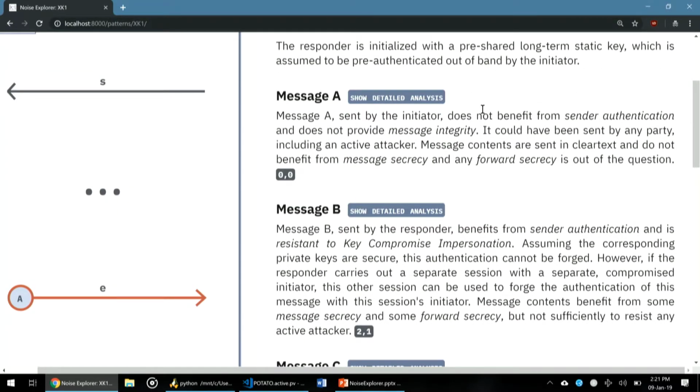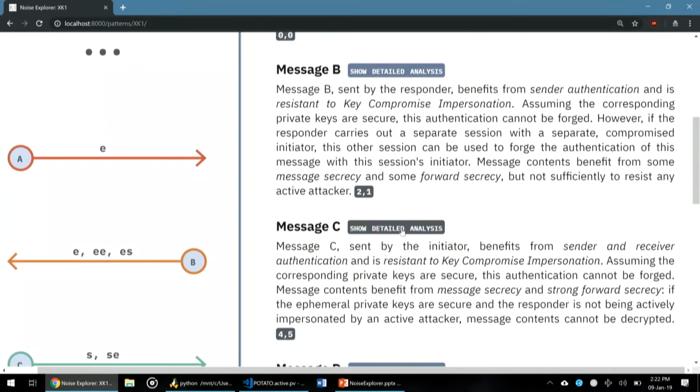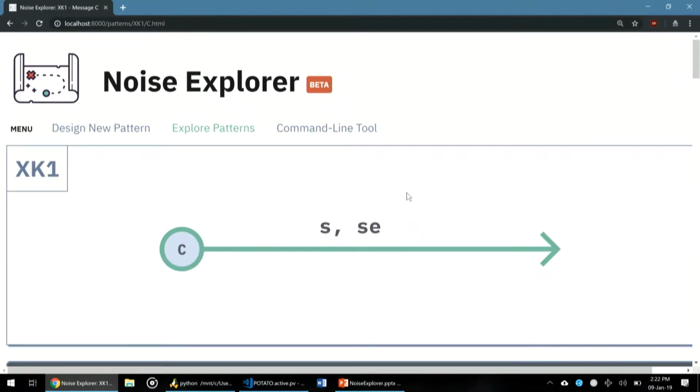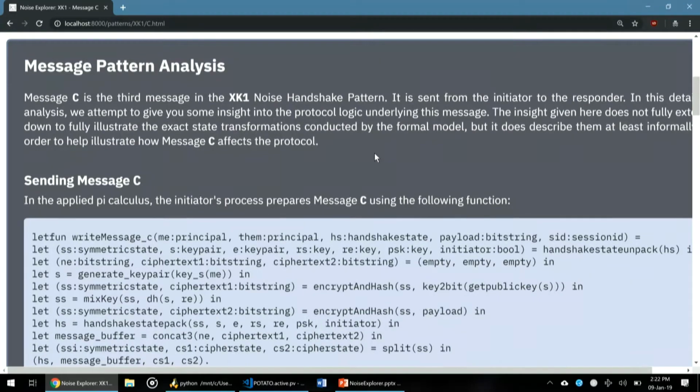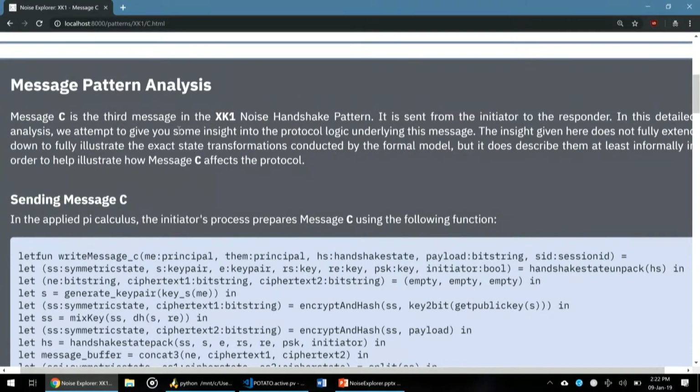And so you can actually read it in a literal style. It flows well. You're not reading math formulas the whole time. But if you want to read math formulas, then be my guest, because you can just click this button for message C. You get the message over here in large letters. And again, this is all generated. Noise Explorer, the tool, will generate these reports for you straight out of the ProVerif models once you analyze them. So none of this is written by hand.